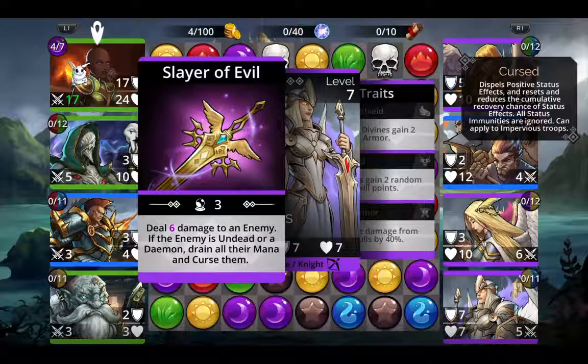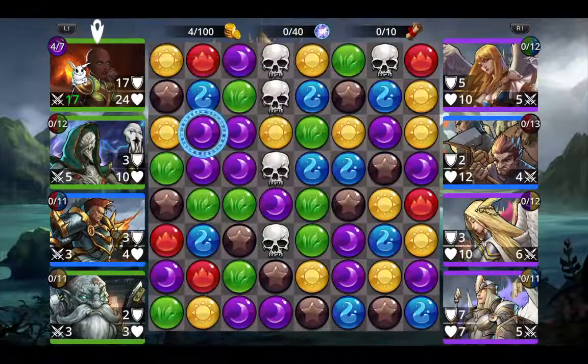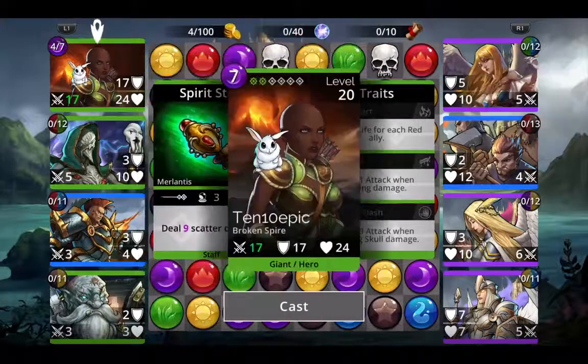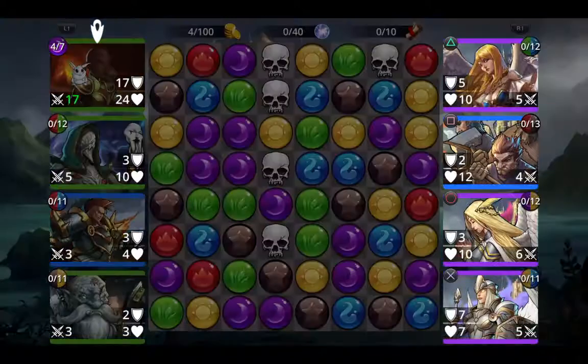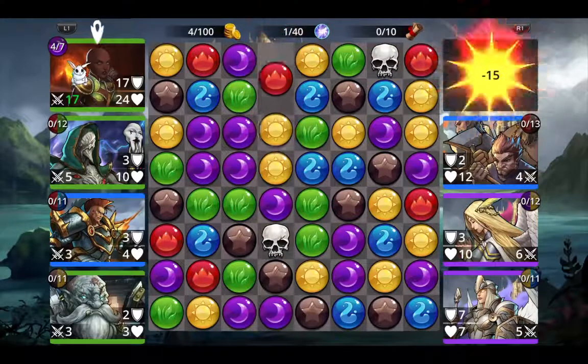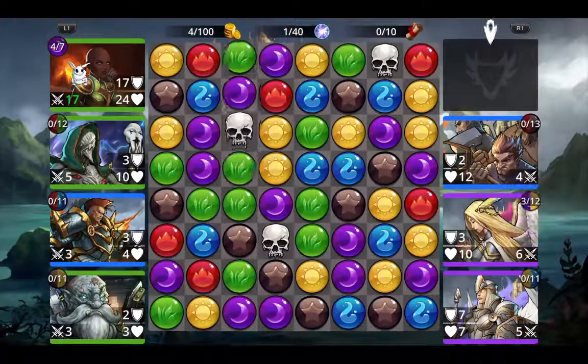Drain all their mana and curse them. Dispels positive effects, resets the cumulative recovery chance of status effects. Oh, that's even worse. All status immunities are ignored, can apply to impervious. That's very specific. Okay, so we're going to do 17 cross, see the bottom left-hand corner of the card? We're going to do 17 damage to the leader. She's going to be wiped out right away. Right off the bat. Dig it.